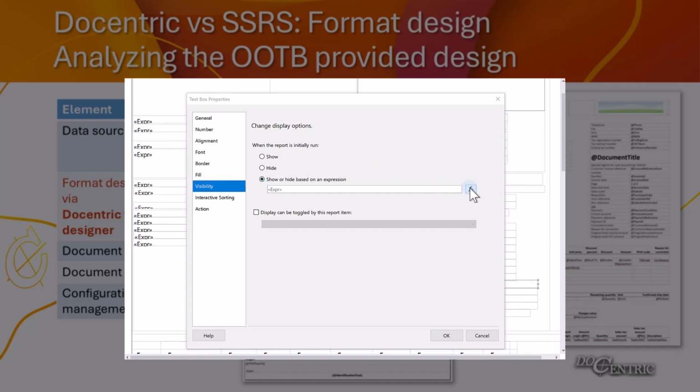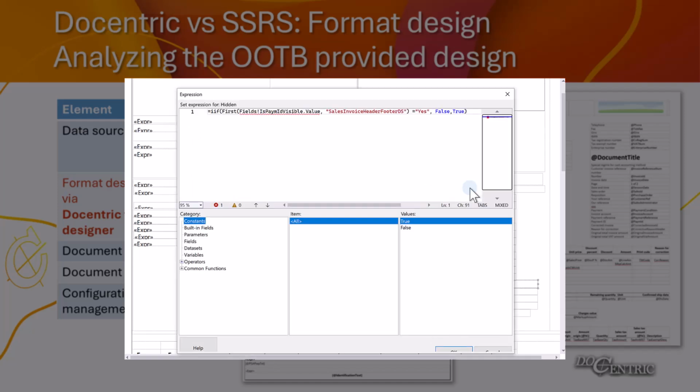So, one more click to open this expression and to see the actual condition based on which this element is visible. To make it even more confusing, SSRS defines the condition for hiding the content, not for showing it. Personally, I find it counterintuitive. After 5 or so clicks, you finally see this critical information.